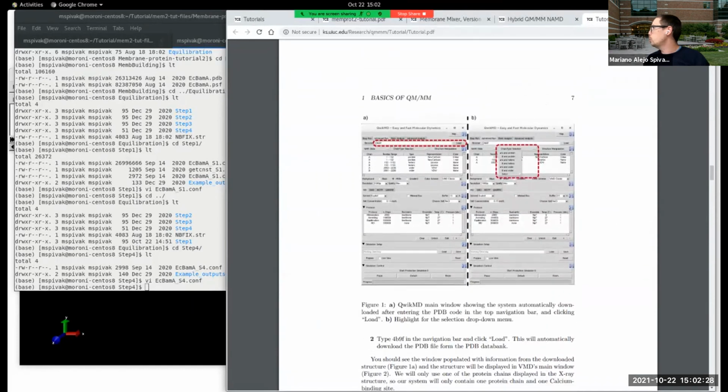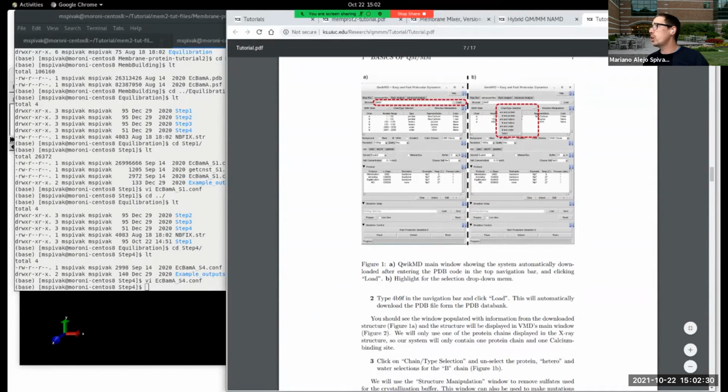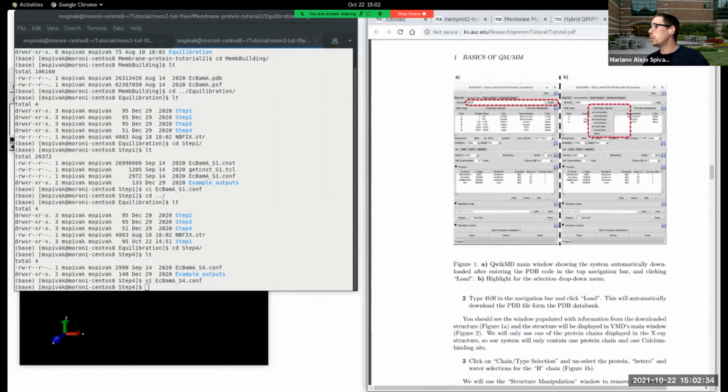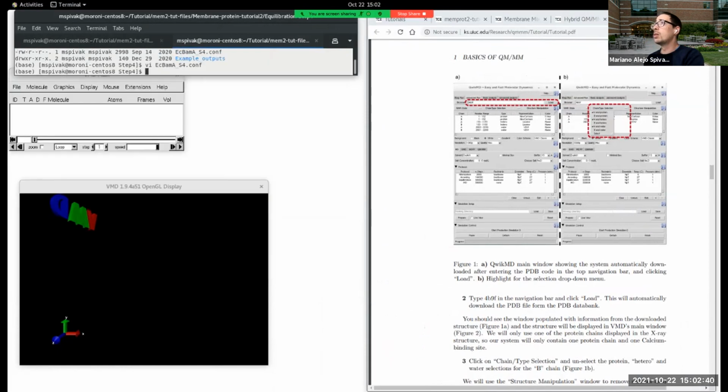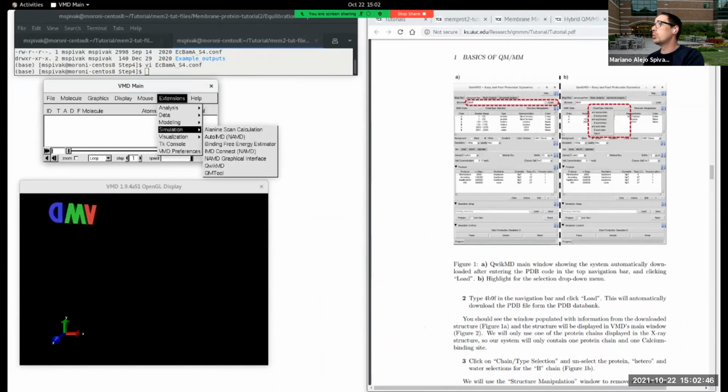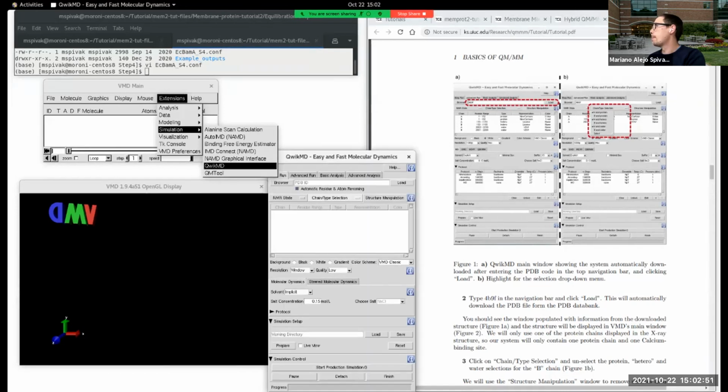Okay, so this is the QuickND interface that we already discussed earlier this week. Let me load QuickND so I can show you. So let's do simulation, QuickND. All right.